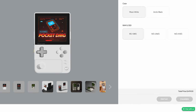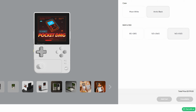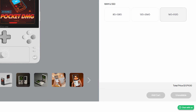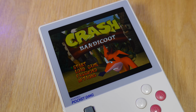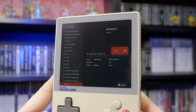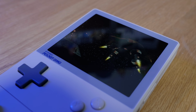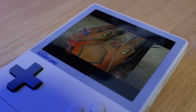However, for something that costs a minimum of $419 and a maximum of $579, I just can't ignore the few key issues that stop me from calling this a perfect device. The lack of a right analog stick, no analog triggers, kinda weird 8:7 aspect ratio, clunky setup process, and the fact it doesn't ship with a more sophisticated and customizable front end are all things which are difficult to ignore on a device with such a high price tag, but would be much more forgivable if it was cheaper.